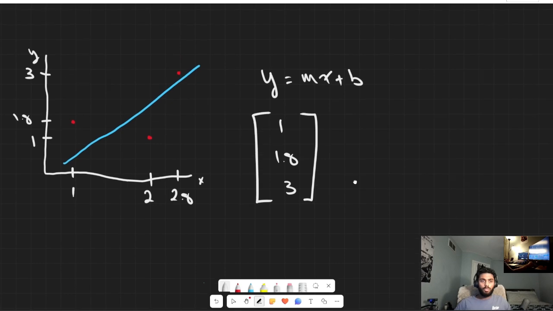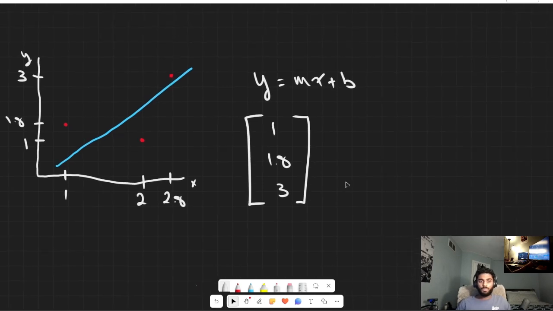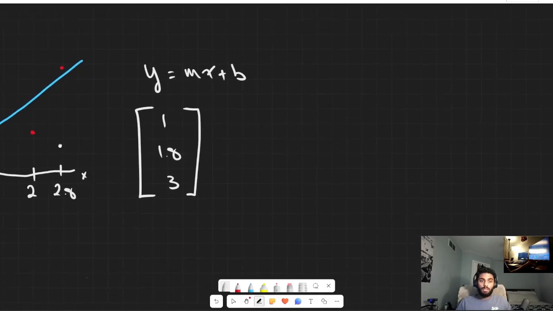Now, you look at this and you say, hey, if we looked at this from the perspective of having the best fit line, we are trying to model the line using these points. So these points are rather approximations of the best fit line. It kind of works two ways. So what we can end up saying is, we have these 3 values here, which essentially end up being the y values for our model.